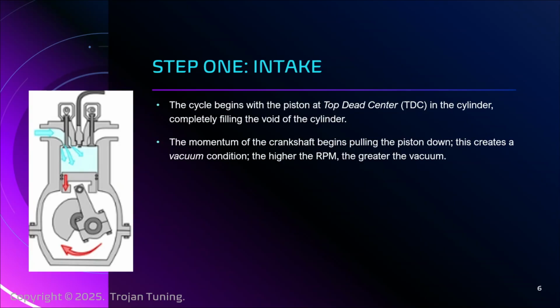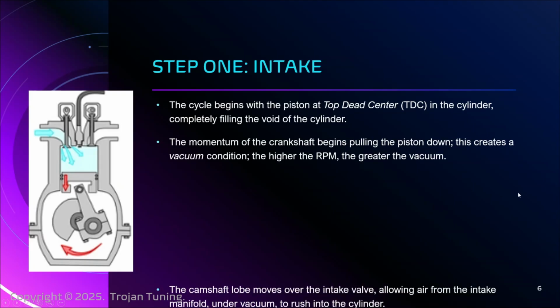Most of the time, this is already in motion, so the momentum of the crankshaft will send the cycle beginning, and the piston will begin withdrawing from the top of the cylinder. And when it does that, just like you use a straw in a drink, you can produce a vacuum. That's exactly what happens as the piston begins going down and a vacuum state is created within the cylinder, which is why the air pump ultimately led to internal combustion engines. That's a whole other topic.